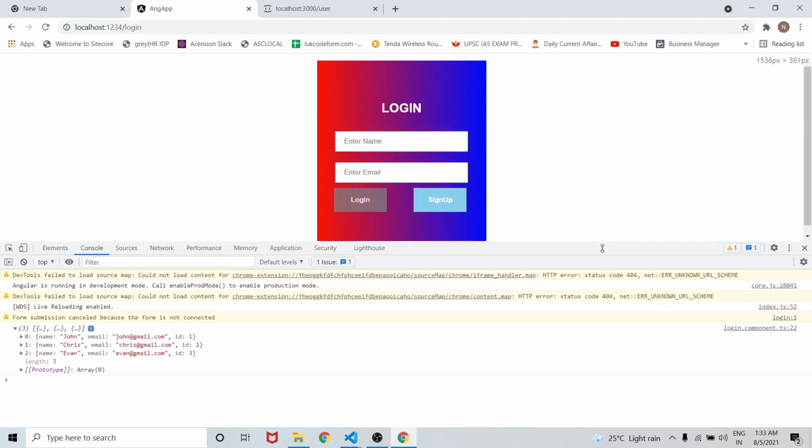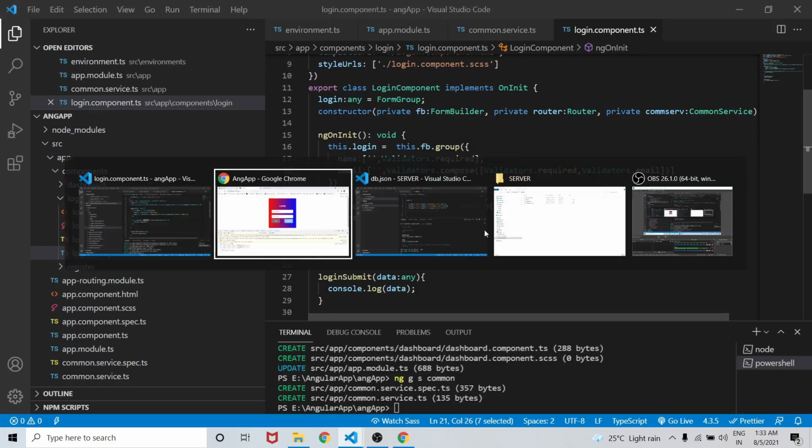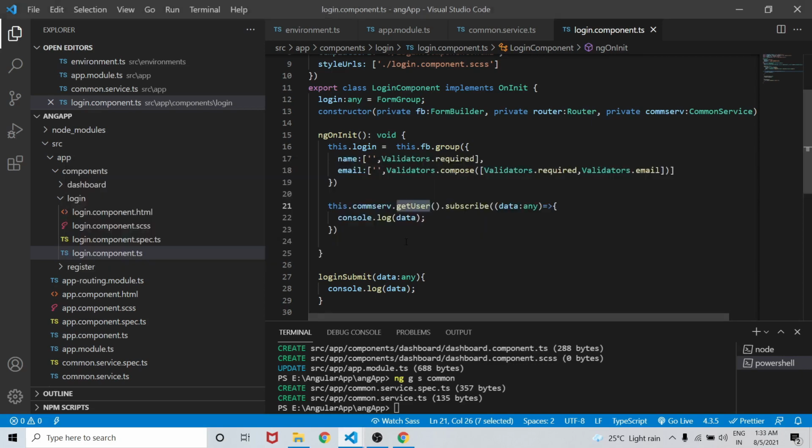Now let's move ahead, and here on submit of login, we will check whether the data that the user has passed is already there.